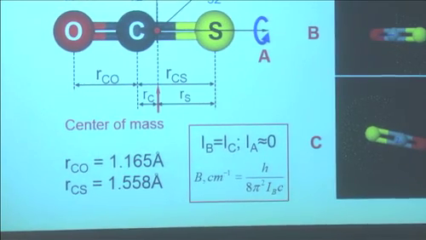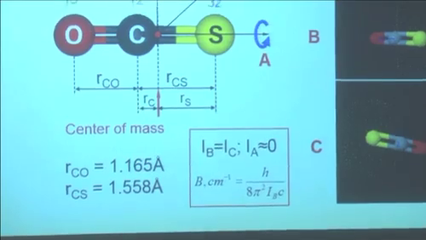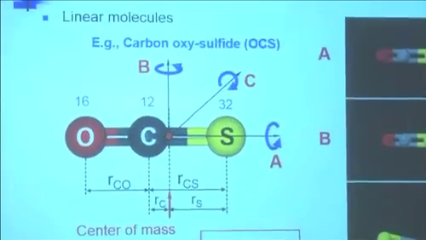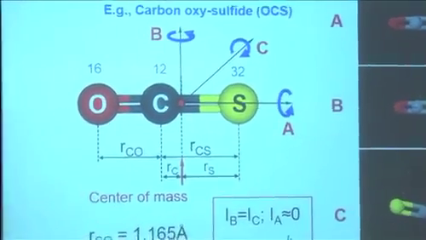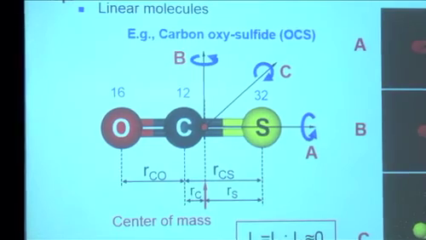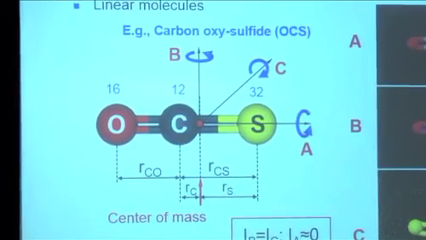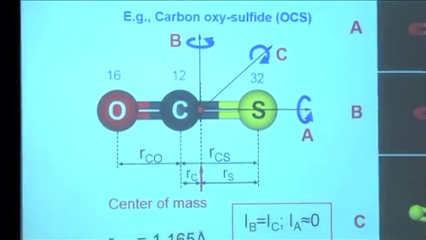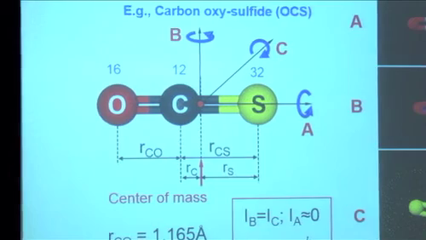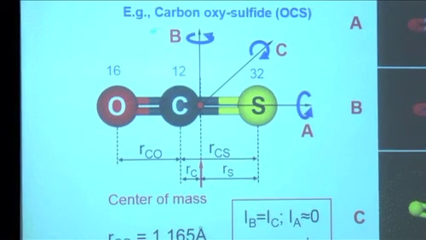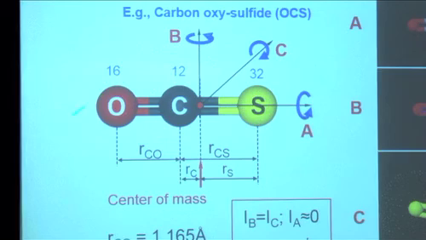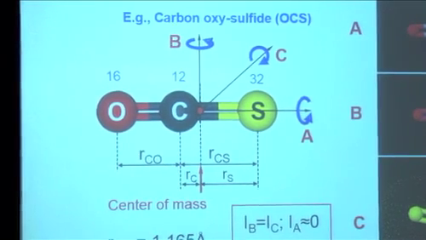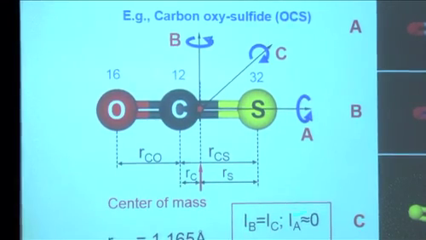Let's see what happens if I advance this. No, it didn't work, okay. I think this will play as a movie. We'll see if it'll play that movie. I don't know if it will or not. No, too bad. It was going to be a nice little movie that shows how these things rotate about their axes. But it's obvious enough. The rotation about the B, all the rotation is perpendicular to B and just goes around and around. Ditto for C. And you can see that B and C are equal, which is part of the condition here.